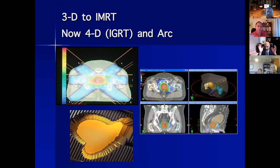But then of course the physics guys and the technical teams and the engineers and the doctors continued to evolve. And they went from IMRT to what is done in the present day at many of the advanced cancer centers. Most of the advanced cancer centers now have what's called 4D treatment, which is basically controlling for the motion of the prostate gland. The prostate gland, as many of you know, is not a stationary organ. It doesn't just sit there, even though our wonderful cartoons make it look like that. In reality, the prostate gland is always moving around depending on what you had for breakfast that morning, as the rectum is filling and emptying and as the bladder is filling and emptying, because we're alive, we're human beings. So of course it's not a stationary organ.